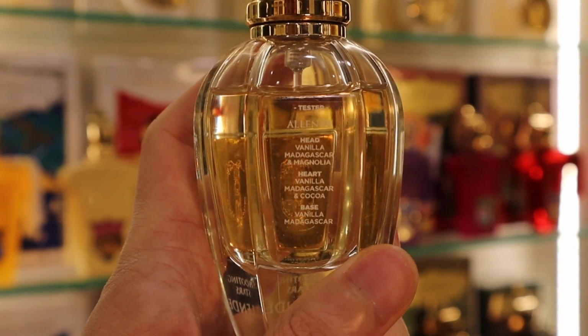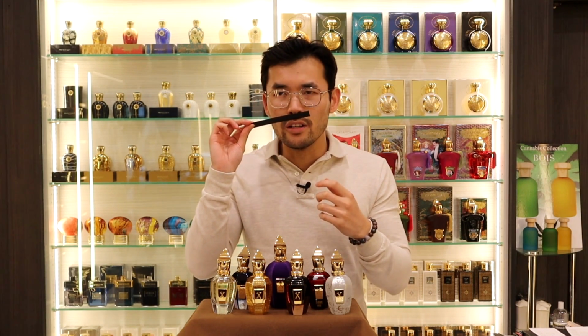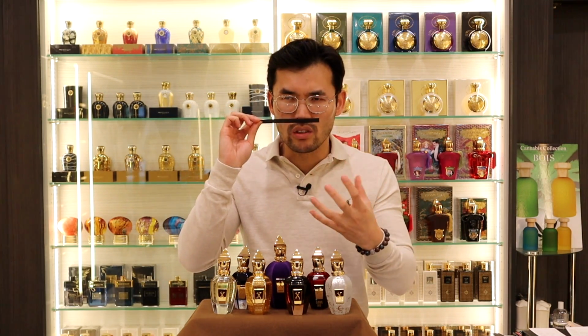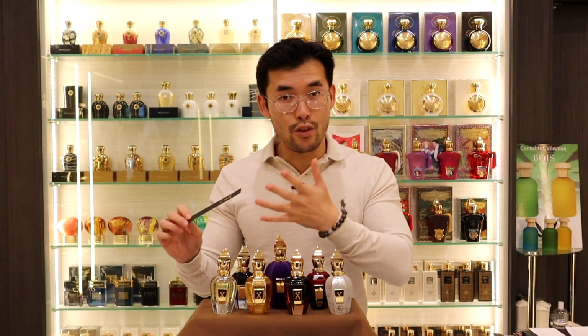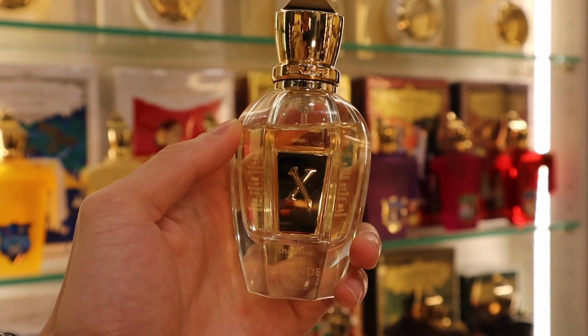This I would consider as day leading into an evening scent. It has that sweet vanilla and magnolia that you would wear when it's sunny outside, but with that cacao note, this rich, dark, chocolatey note to it. This would be one that it'd be nice to wear out of the office heading into dinner time. So check out the ALLENDE. This is a really superb fragrance here.